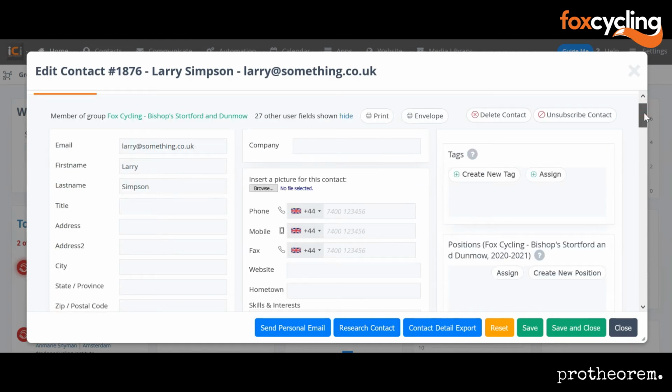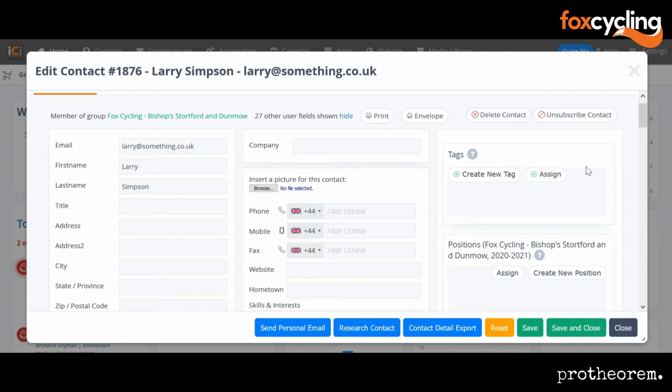So what we can see here, we've got the option to delete or unsubscribe the contact. In every single email that you send, there will automatically be, and so therefore you don't need to worry about it, there will always be an unsubscribe link at the bottom. So the chances of you ever needing to manually unsubscribe a contact because someone's rung you up to ask to be unsubscribed, that's very unlikely.